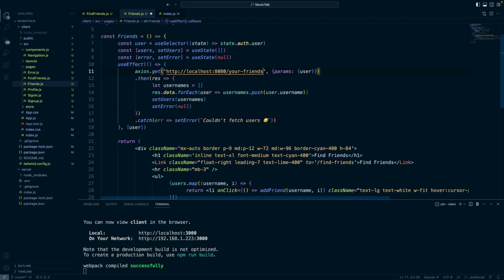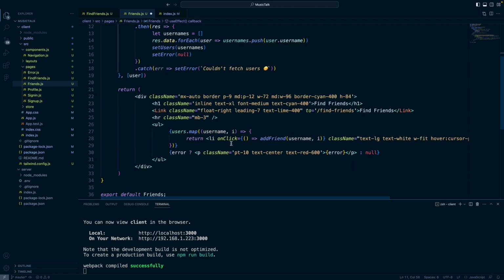And then we'll have to create that route on our Node and Express backend. And then this, I believe, can stay the same because we're just fetching an array of usernames, adding those users to the array, and then we are iterating over and displaying those. We can get rid of this add friends function. So I'm going to save that.